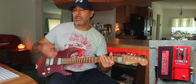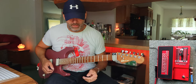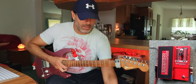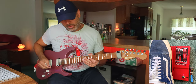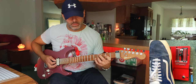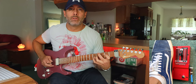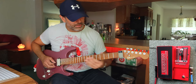So it adds a nice little chorus effect, basically. It sounds like it's micro pitch shifting. I like the shallow version just to add a little fullness to it, so it almost sounds like two guitars. Let's go back to that. And then you can obviously adjust how much of that effect you want mixed in. So, again, here's none. And then all the way. I think it works good if you want to do a little Dream Theater thing.